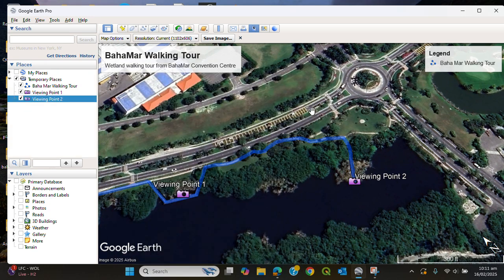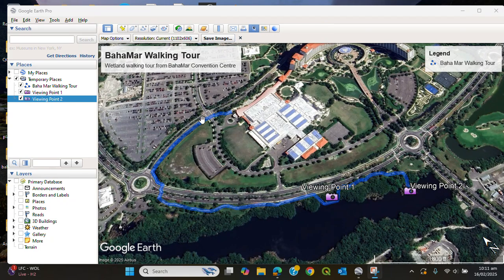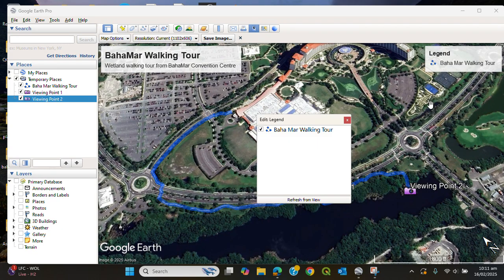Hit OK to save that. All right. Now we have our walking path. We have two viewing points where the guests will stop and look at the birds and wildlife. And now we are going to refresh our legend from view. So now we have the viewing points marked and our legend, and we have the walking tour path marked.